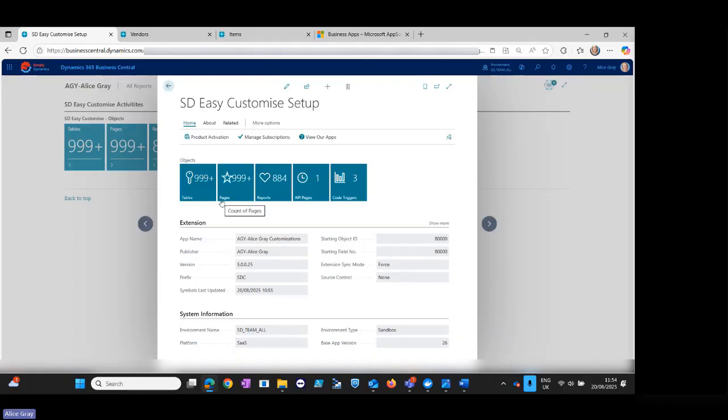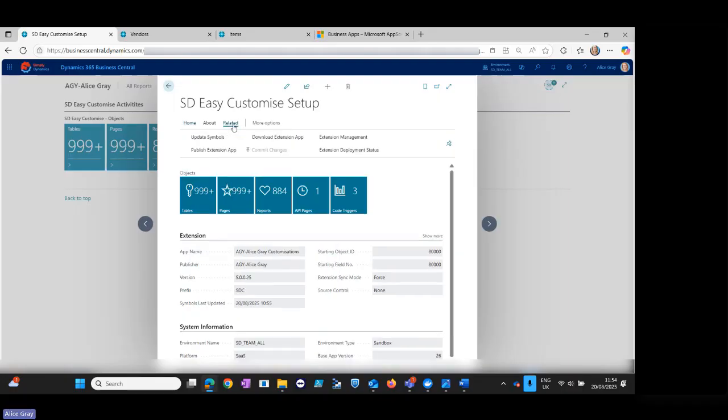What I'm just going to show you now, before we publish the changes that we've made, is a bit of the technical background and how this all hangs together. So when you make these changes in Easy Customise, generally when you're trialing it out, you'll be doing it in your sandbox or UAT environment. When you've published the extension app in a UAT, it creates an extension app, so a standalone separate app that contains all these changes.